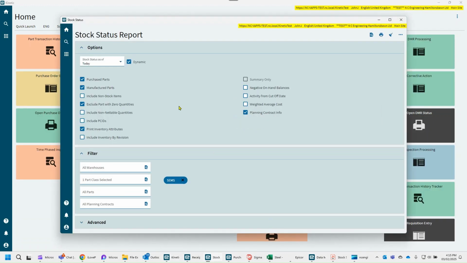And then the last bit, which I will show you, is a very handy report. So I'm going to do stock status as of today, and I'm going to also include the inventory attributes. Again, I can make this report go to Gordon for plate steel, sectional steel. I can make it go to Andrew for engines, hydraulics, whatever. So this stock status report can be done automatically, so you get fresh information. But I'm going to run this right now for, as of today, for sectional material. I'm going to hit the print preview button.